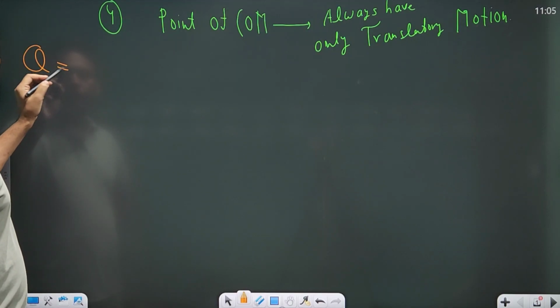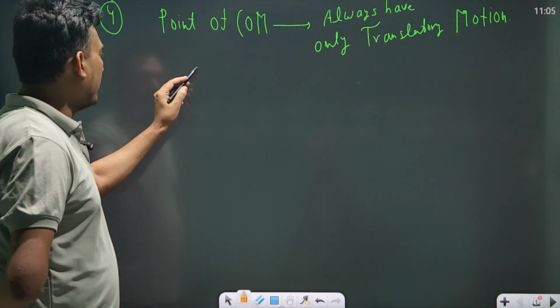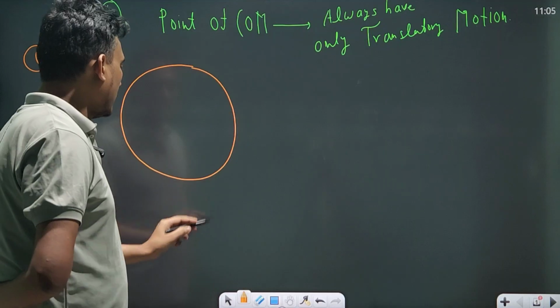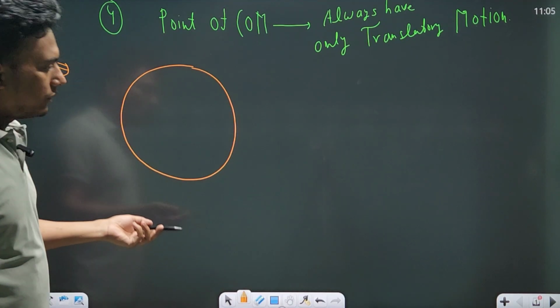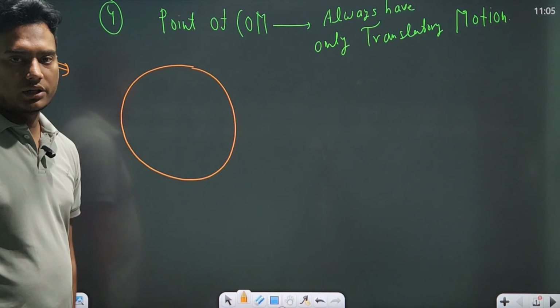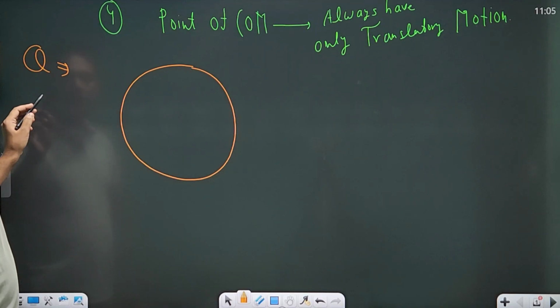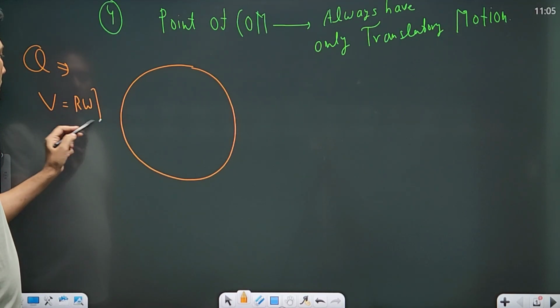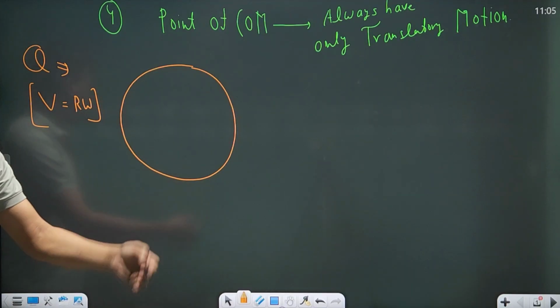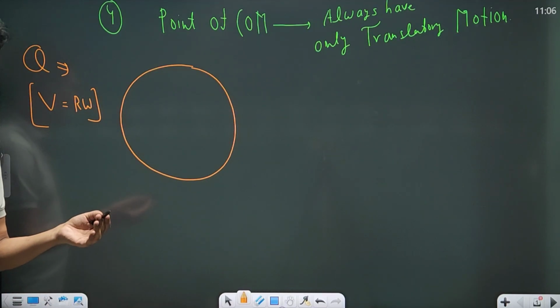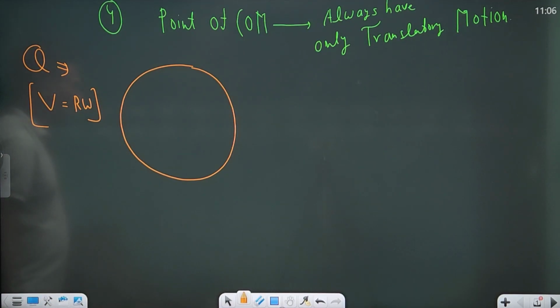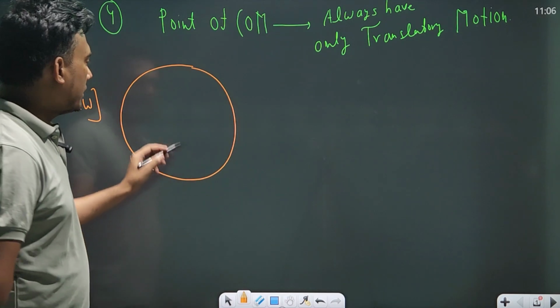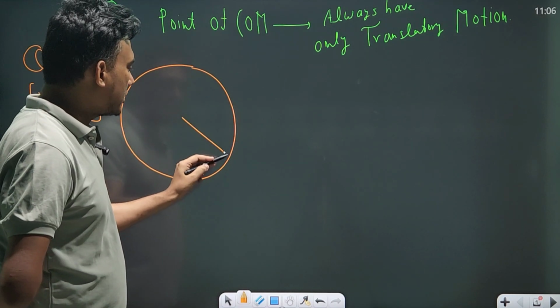Question is that suppose I have a wheel, and by default we always consider the platform at rest. So by default we consider the condition of pure rolling V equal to R omega, unless it is mentioned in the question that the platform is also moving. So by default we consider the platform at rest and apply the condition V equal to R omega. So here is a wheel which has a radius R.